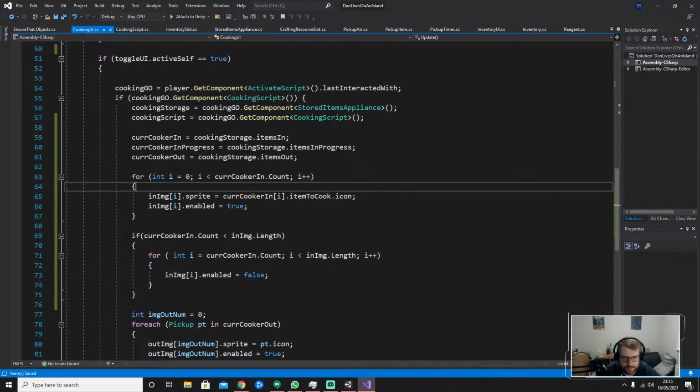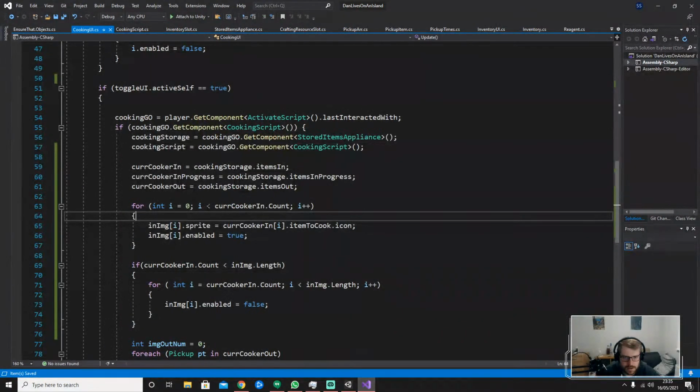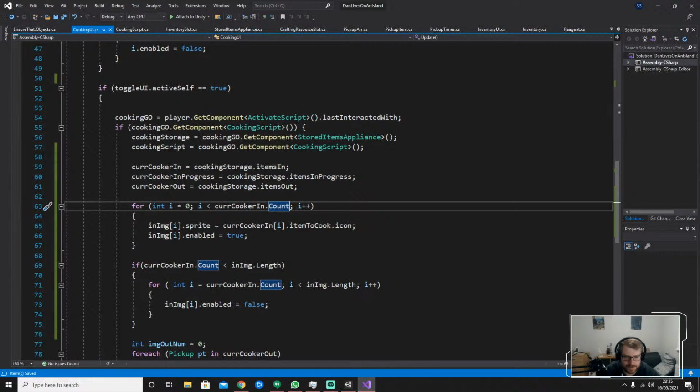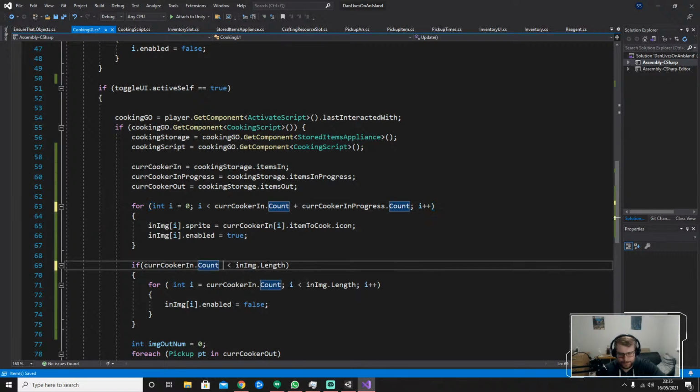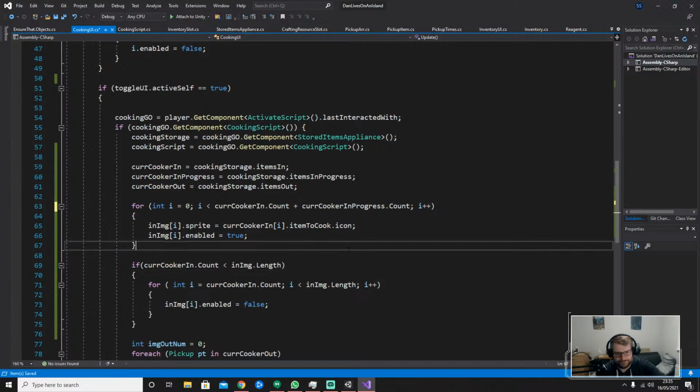Right, so on this I want to put is less than that plus that count. I think I want to do this, but we'll find out. Do I want to do this?